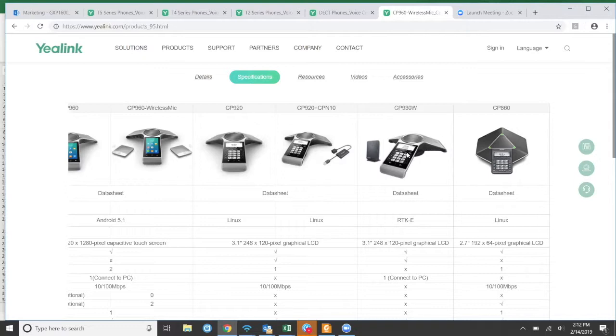So that's another option. That's a great option. You know, we have a customer who is a lawyer, and they have a huge granite table. They didn't want to drill and run cables through it. So is this a good option for that? Yes, that would be a perfect option for that, as long as they have a place in the corner or somewhere in that room that they could put their base station.